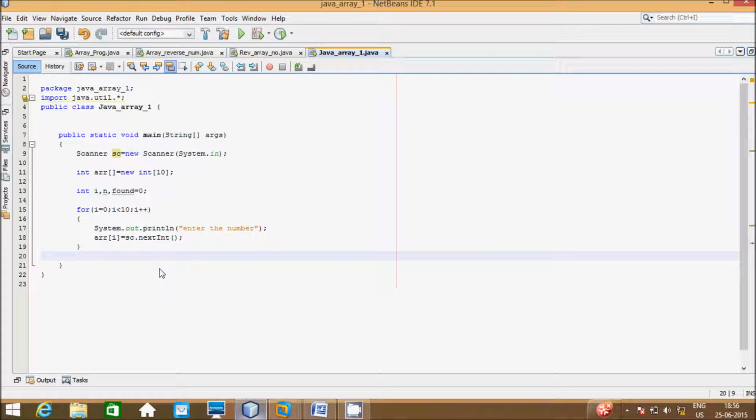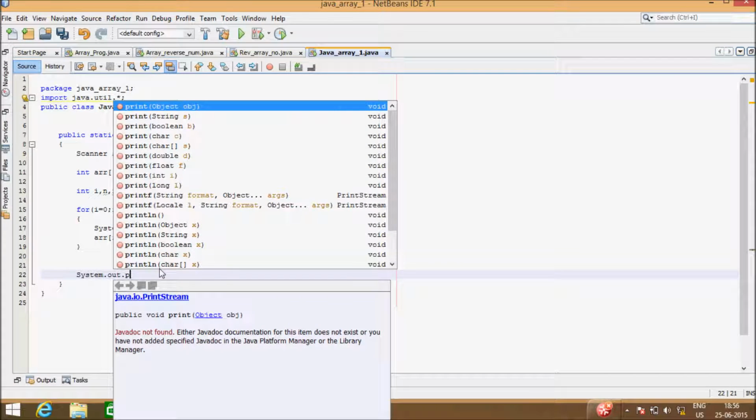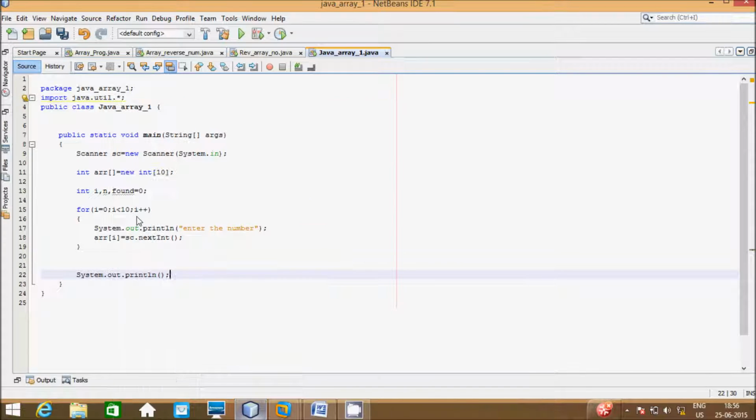Now write System.out.println, and give a meaningful message: enter the number which you want to search.